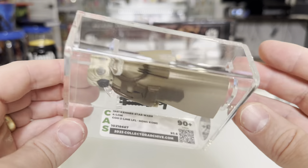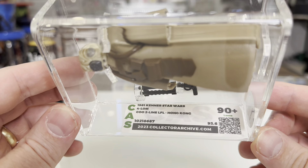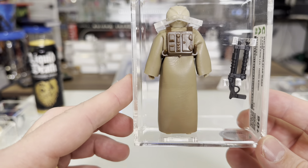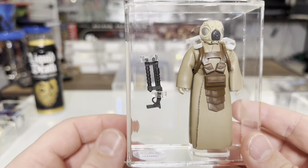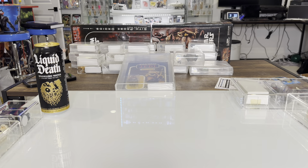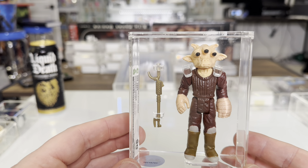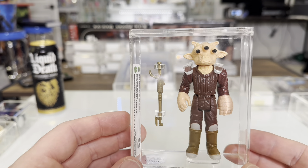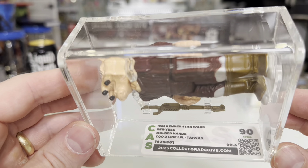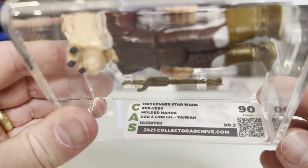So we got a Foreloam, and again, 90-plus on this Foreloam. Incredible — a 93.6 overall. This is the Hong Kong COO, 90-plus. I've got — only in my collection right now — the mail-away Foreloam with the box and the inserts and all that stuff. So this is going to be my first one by itself. But 90-plus, had to keep it with that overall grade. In last week's video, you saw that I sold a Riyis, which is the Taiwan version, and I think it was an 85 AFA one, and I got a 90 here. So 90 on this one I sent in. This figure is incredible — near perfect. And it was an overall 90.3.